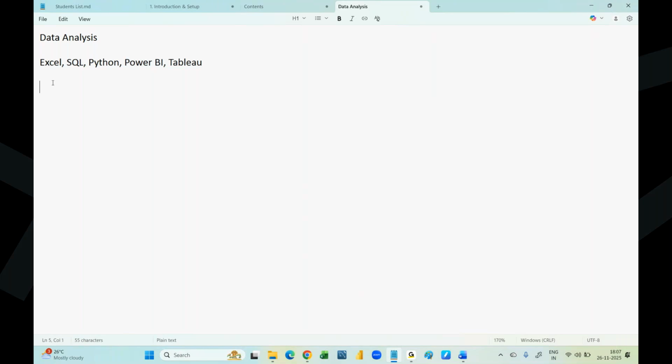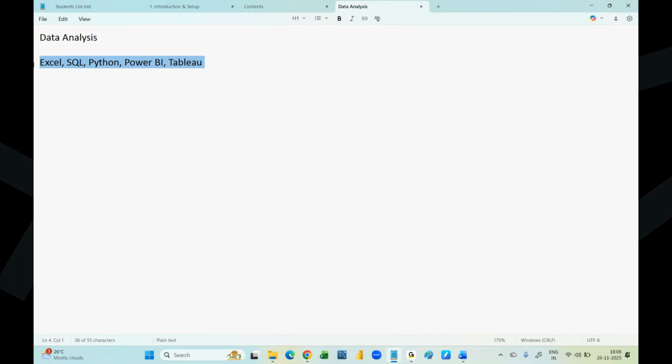Of course, we don't do that manually, but the functions are available in Excel, SQL, Python, Power BI, and Tableau. Everywhere the functions are available. So without using any formula from your side, you can find that out. That's the reason statistics is an integral part of each and every subject we are going to learn under this data analysis. Using just one skill also, you can perform the entire analysis. That is the beauty of data analysis.